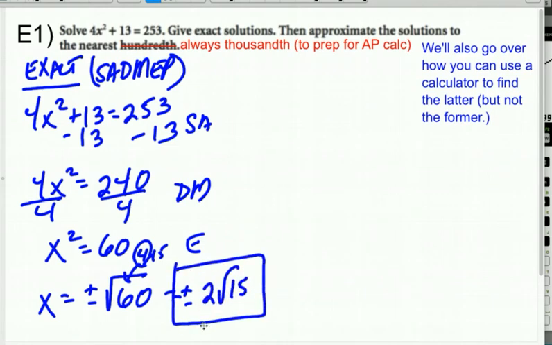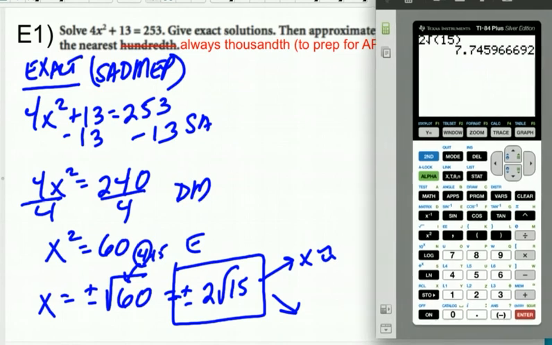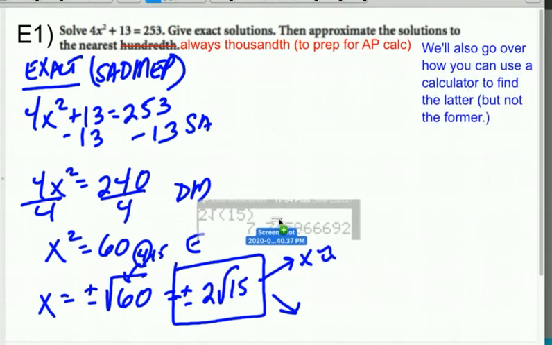Now there are two ways to get my approximate answers here. I can either type those into my calculator, and I can say x is approximately, and then I can type into my calculator what 2 root 15 is, and that's fine. And I don't have to type it twice because it's the same number in this case, so I just need to write it once, right? So this is the number I get when I type it in my calculator. Drag this guy over here, right? So I get that when I type it in my calculator, and that's fine.